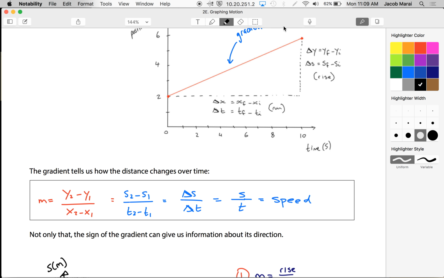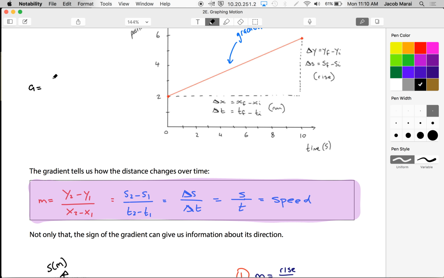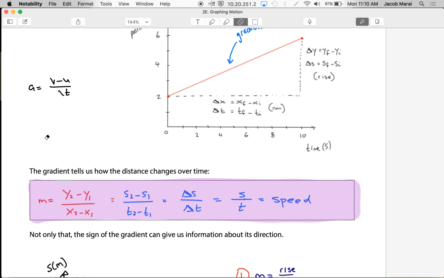Now, funny thing, they changed in the data sheet. There used to be a delta in the year 12 data sheet, which is what every student gets and they can take into every single test and exam. And they removed the delta. Just a quick little side story, the equation used to be a equals v take u over delta t. Delta stands for the change in time from time 1 to time 2, and we can calculate it by T2 take T1. But they went, oh, the delta, that's too tricky. Students won't understand. And now the equation is simply v take u over t.